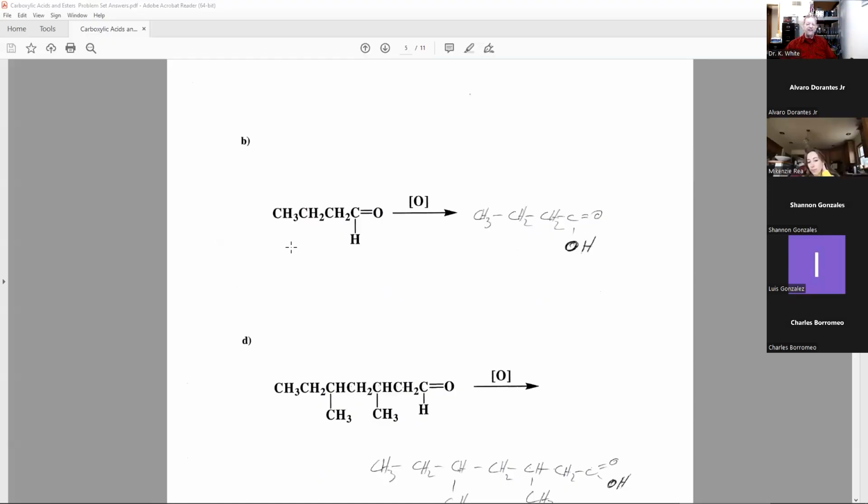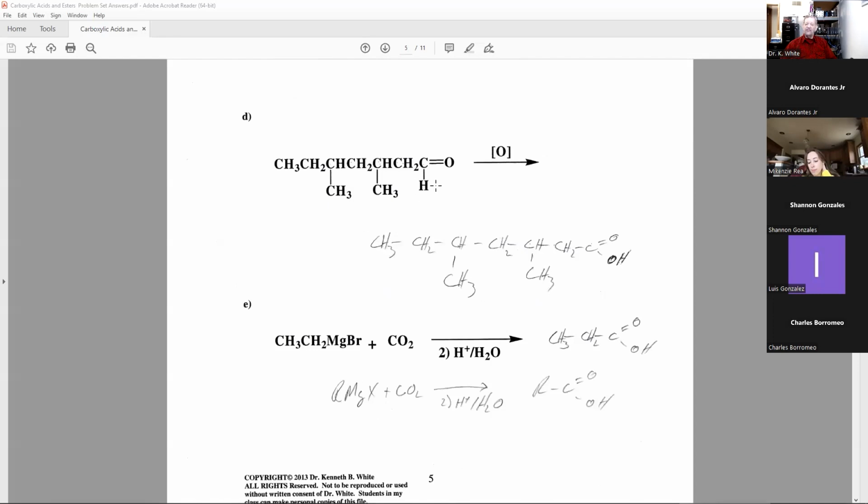All right. So remember, there's always 4 bonds to carbon, and you don't break carbon-carbon single bonds. Carbon-oxygen, carbon-nitrogen, yep, but not carbon-carbon. All right, let's get back to work. And here, if you look at D, it's an aldehyde oxidized. I've done the chemistry instructor's favorite trick on a test. I put a big, scary molecule. Ooh. But if you know the functional group and you know that R group just comes along for the ride, it's not big, it's not scary, and you can get the right answer.